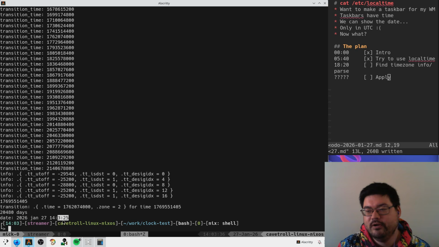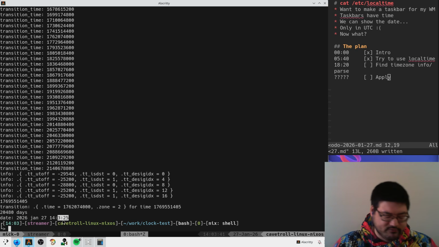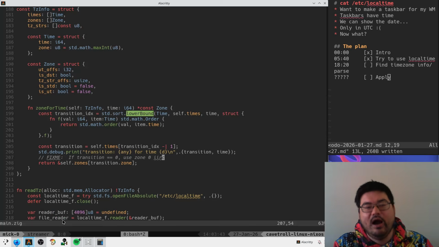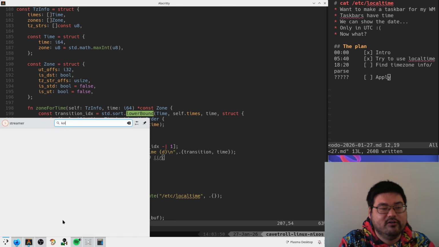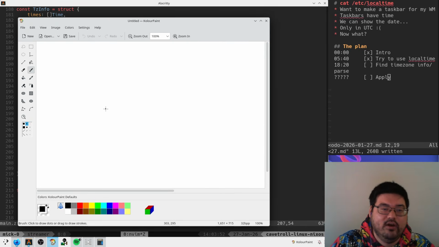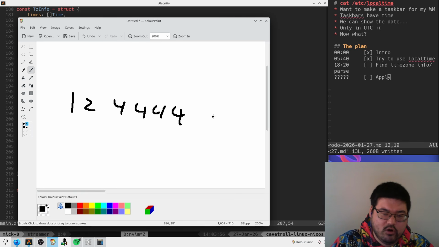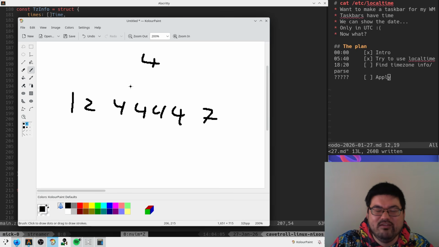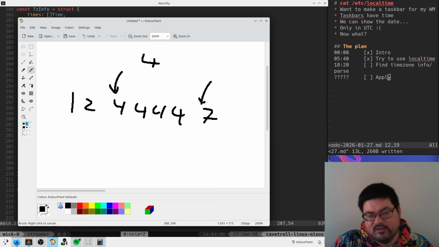What about upper bound? I think upper bound is the first element that's greater, and lower bound is the first that's greater than or equal. The difference between upper and lower bound sounds like it's related to greater or less than, but it's more like if you have 1, 2, 4, 4, 4, 4, 7, and you're searching for 4, lower bound gives you this and upper bound gives you this, or maybe this.